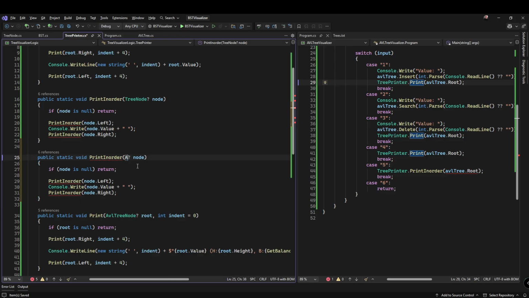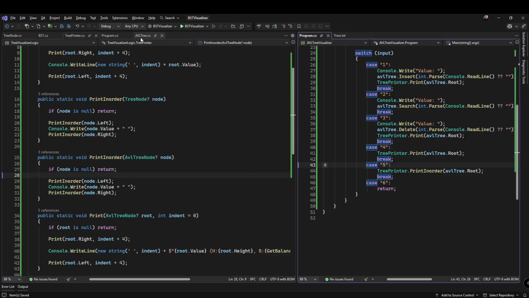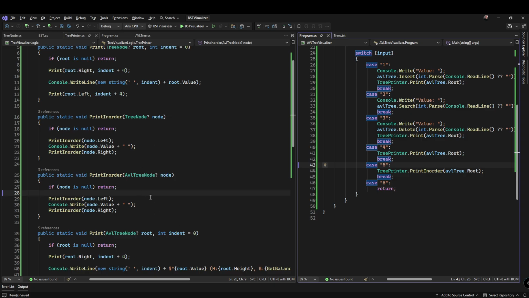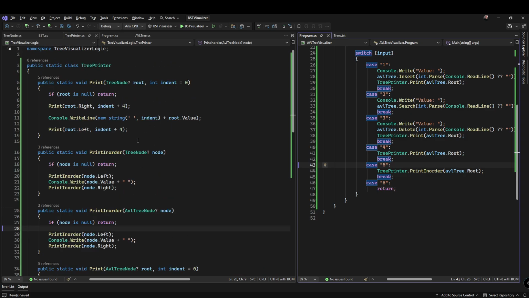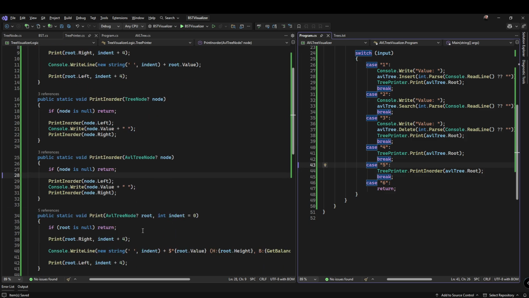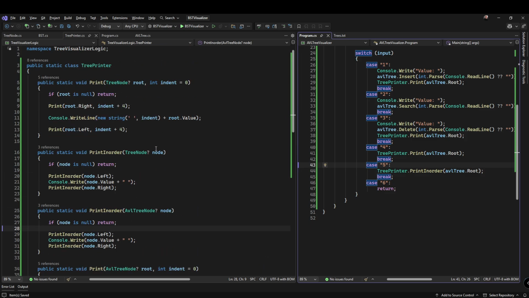So we'll just duplicate it for now. There we go. This is looking very much like this should be an interface, and then these two slightly different things. So maybe we have a tree printer that has this one in it, and then you have concrete ones, maybe this is virtual then, and you have an AVL tree printer, maybe something like that.